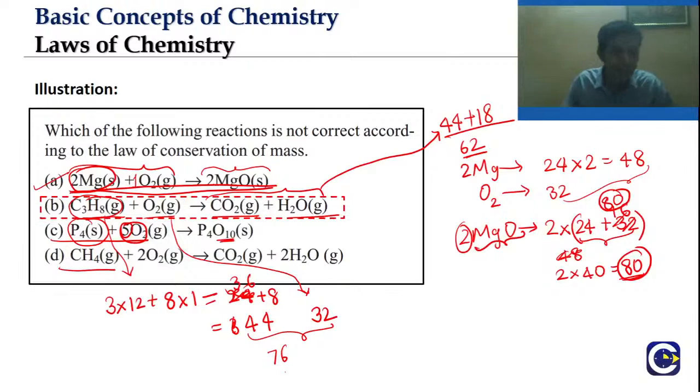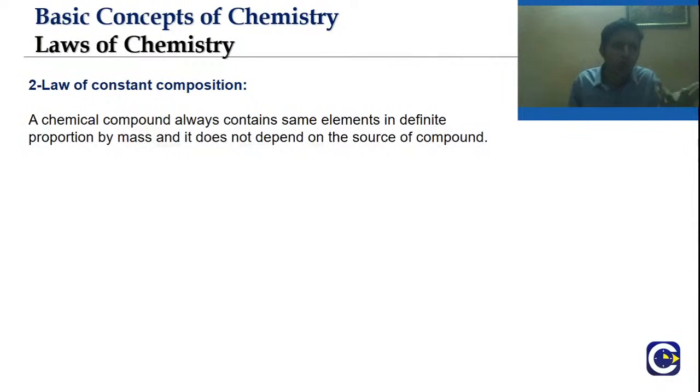Hope this is very easy. Going ahead, except for a few, all other laws are very fundamental, and a few may say it is common sense. Yeah, law of constant composition. So if I take, let's say, the molecule H2O, always water means you will remember H2O, isn't it? So what does that mean?